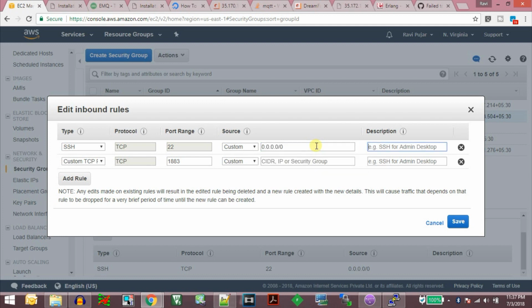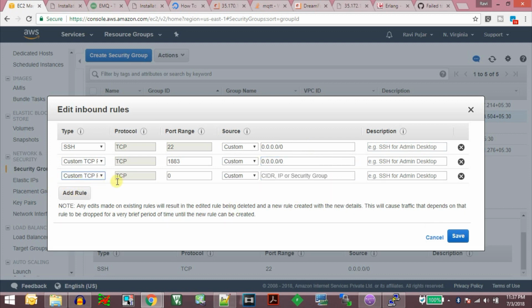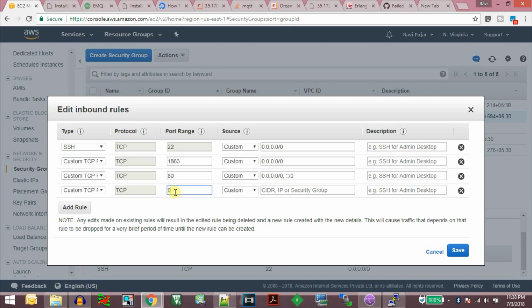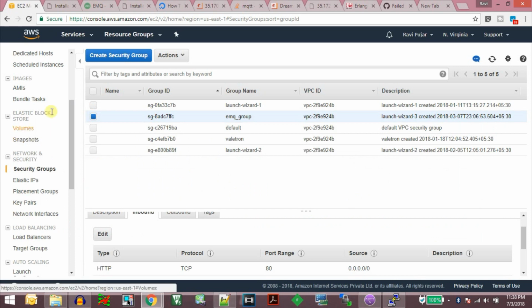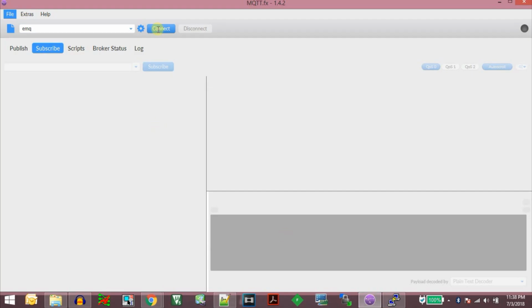Just copy paste this, and we'll also allow port 80, and we'll also allow one more port, which is 18083, because the EMQ broker creates a dashboard application running on this port. This particular dashboard application can be used to enable and disable the plugins. So we save it, and now we can try to go and connect here.